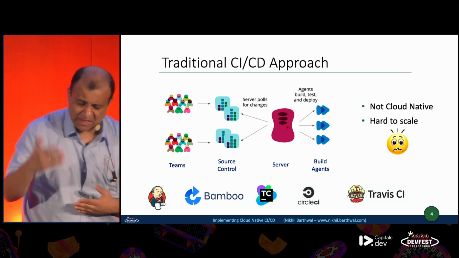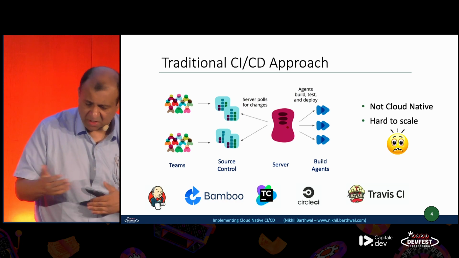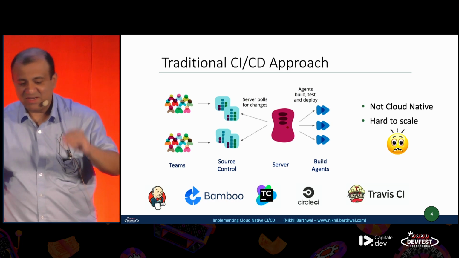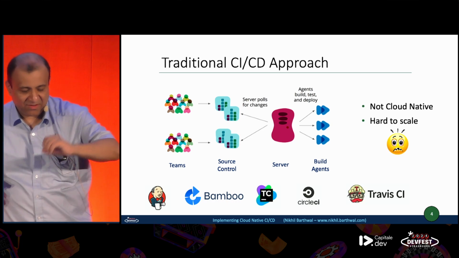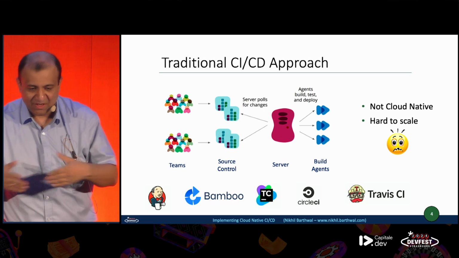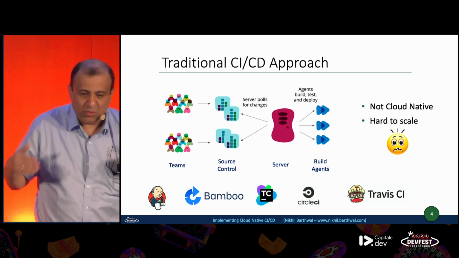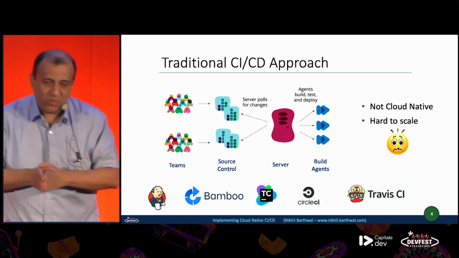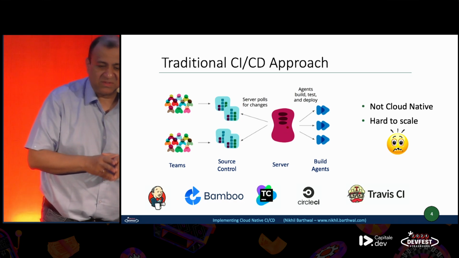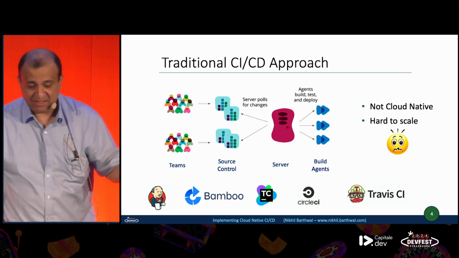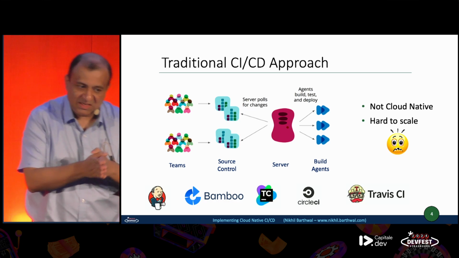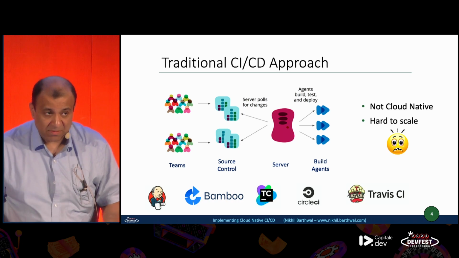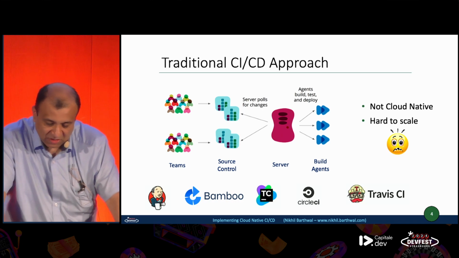They actually have a scalable system where you can scale up and down the build agents. But the thing is that no matter what approach you do, these systems were never designed to be cloud native, right? So you can address the shortcomings, you could fill these gaps, but that's about it. Like, you cannot fundamentally change the behavior. When we move to the cloud native world, we encounter problems that we have not encountered in the traditional CI/CD world. These tools would basically fail at that level. They can address some of the shortcomings, but they won't be able to address all of them. So we want something new.